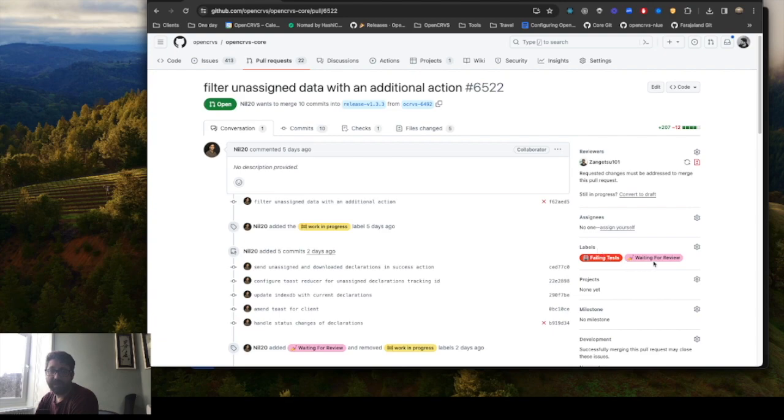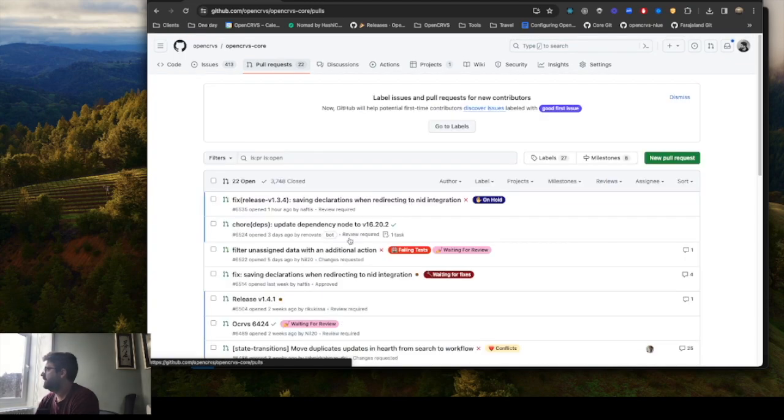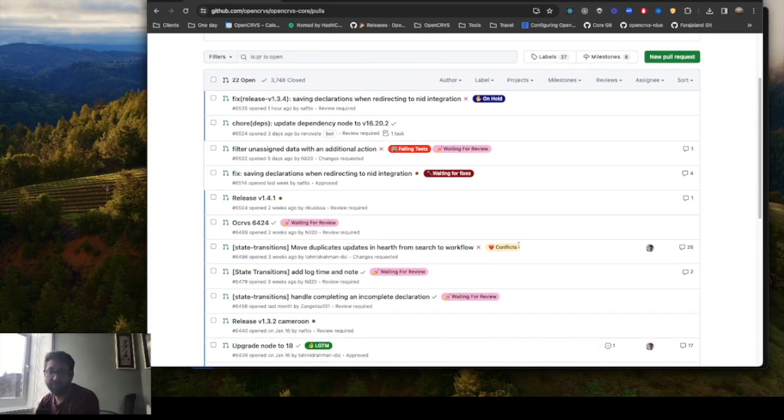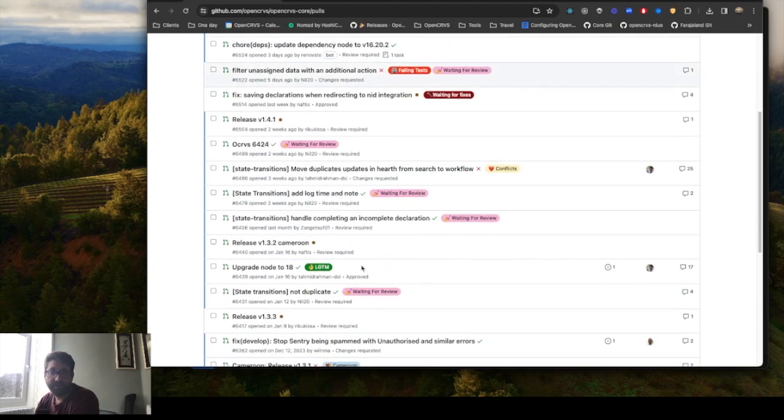And I think I mentioned you add this waiting for review label if you want someone to actually look at the code. Then you'll notice that once the team has looked at the code, they may mark that the pull request has conflicts, in which case you may need to fix conflicts with the base branch, or they may say a green label saying looks good to me, which says this is fine from this code reviewer's perspective.